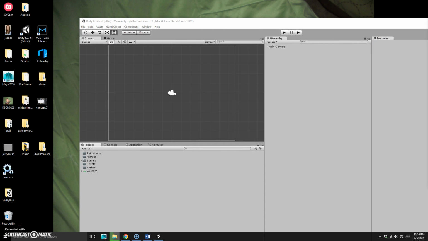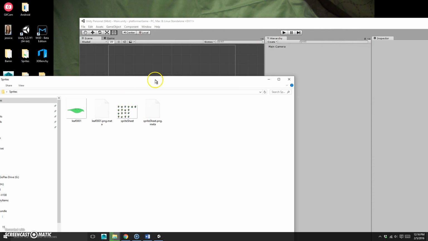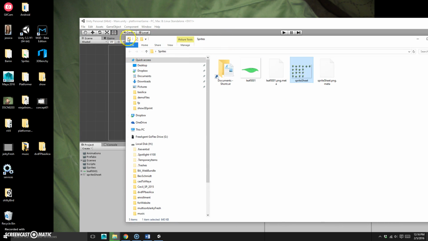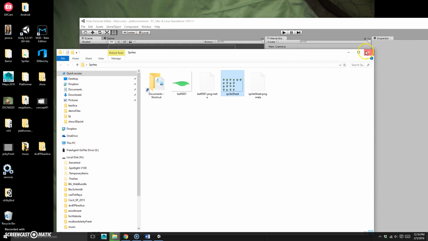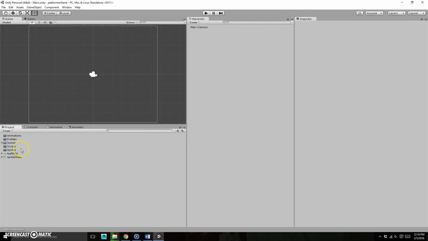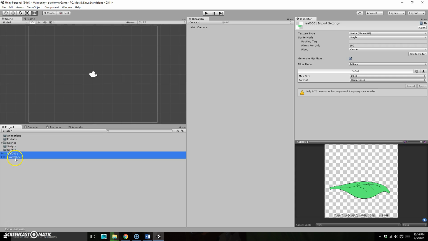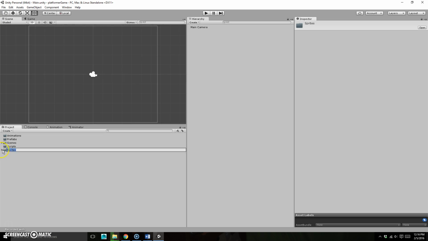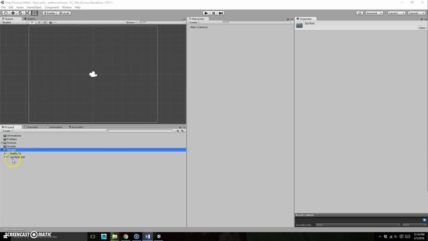Right here. The other way is to just open up the folder itself, and then you can just drag and drop it into here, and it will also import it. There you go. Or you can do it via files while this is open, and that will do the same thing as well. So we're just going to exit out of that. All right, snap back up. I'm going to take both of these guys, and I'm just going to drop them into my sprites folder so that they're nice and taken care of. Yay. All right.